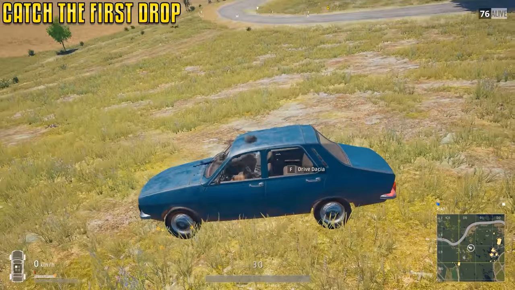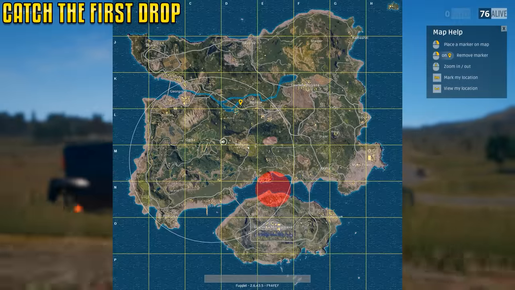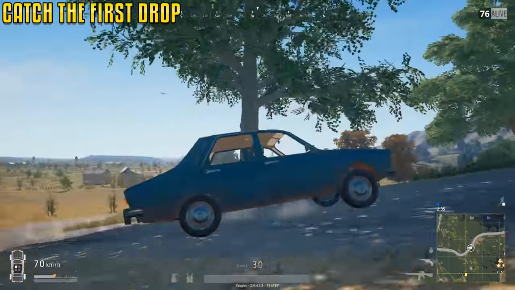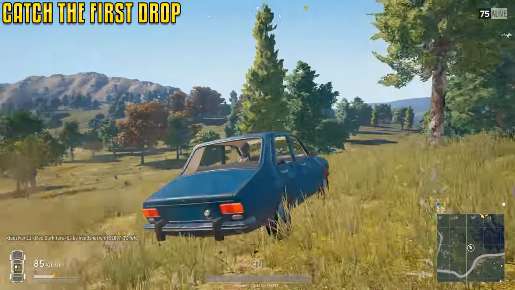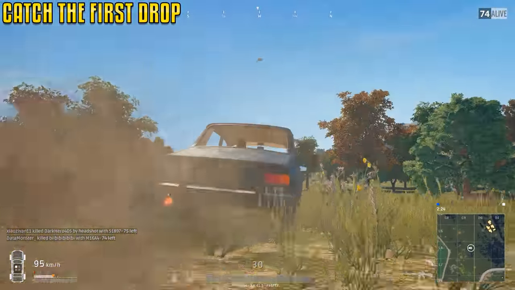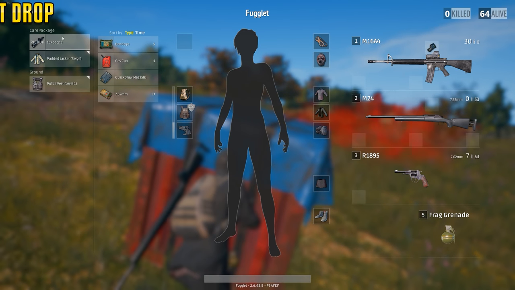Going for the first drop, I always just go to the center of the circle and wait for it. Most of the time you'll be able to see it and then just go for it. Just keep following it and eventually, hopefully, it drops. That's the secret. And there we go, a free drop. And that's how you get an M24. Or something else, I don't know.